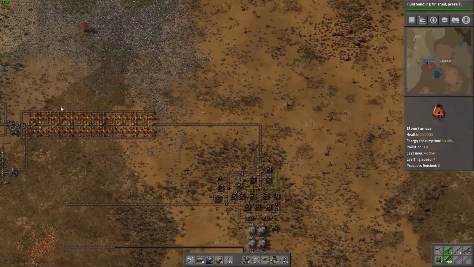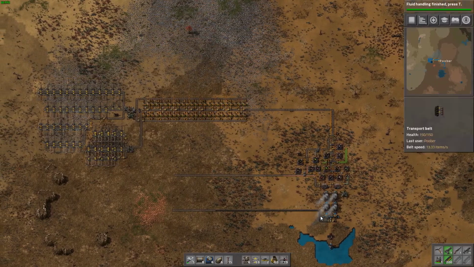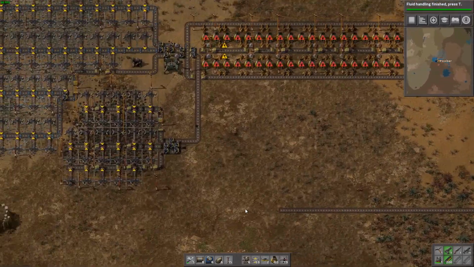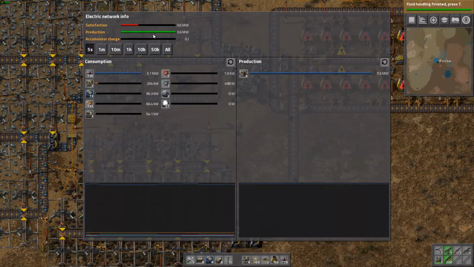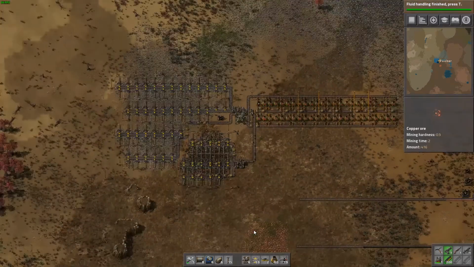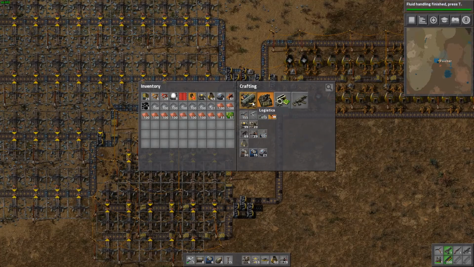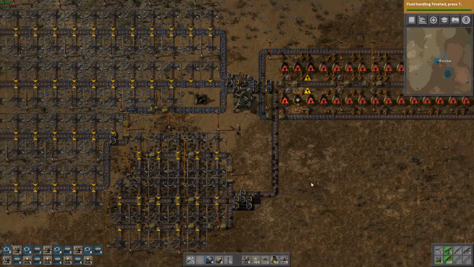There we go. So let's check it out now and double check that it works, and hopefully we have enough electricity from our 4 steam engines over there. We may need to add on to that. I'm just going to check, and we're definitely using more than we have getting produced, so I'm going to make a couple more steam engines and a couple more boilers.